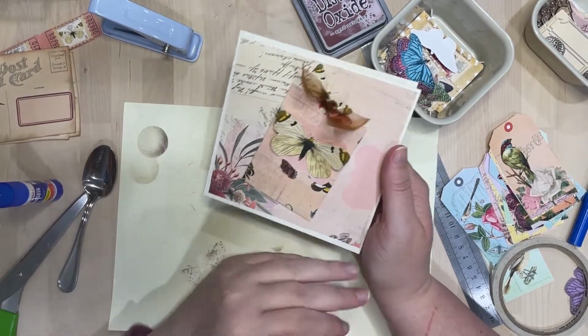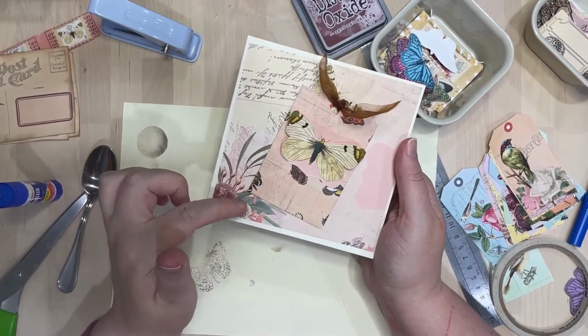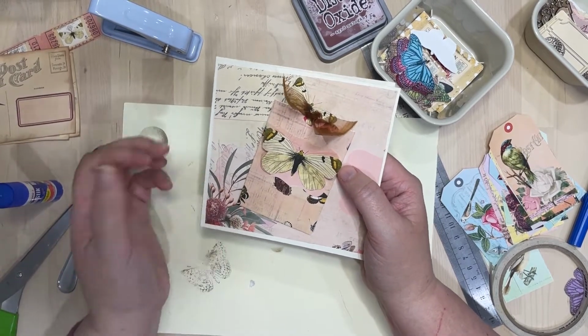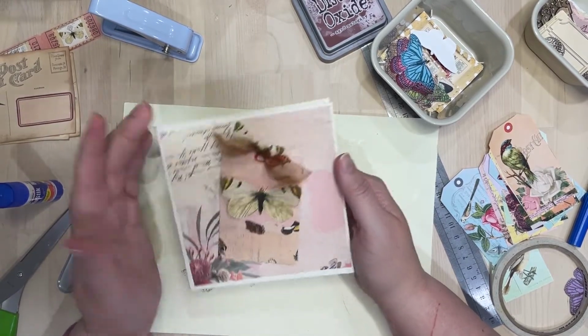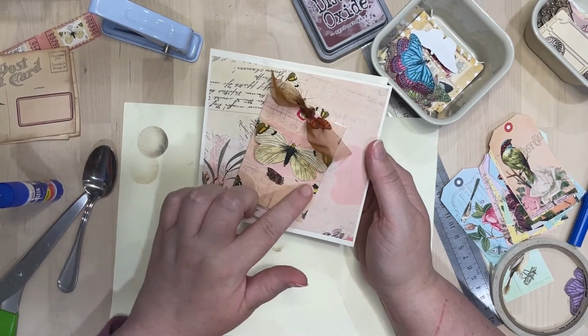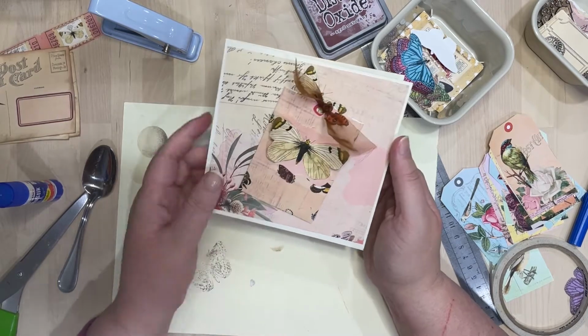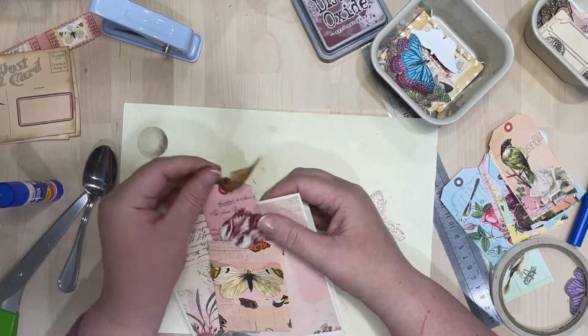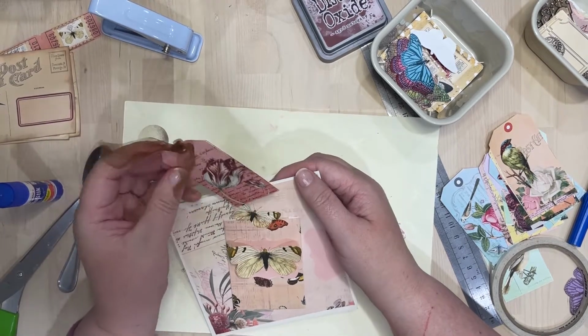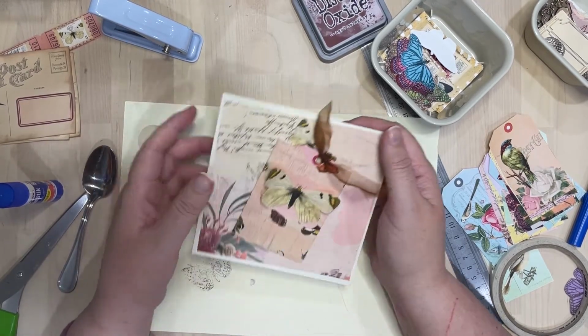Despite my messing up the pocket, it is quite easy. It's a rectangle. You fold in the sides, you fold the bottom, cut the corners, and then you have to stick the folded bits, not the inside, and then you make a little pocket. And that's just one bit of paper. And then that's just optional label, and then the butterfly on top. Quite quick. That was quick. Backing that onto cardboard with a little bit of ribbon remnant in a bronze ribbon, and then you've got it.